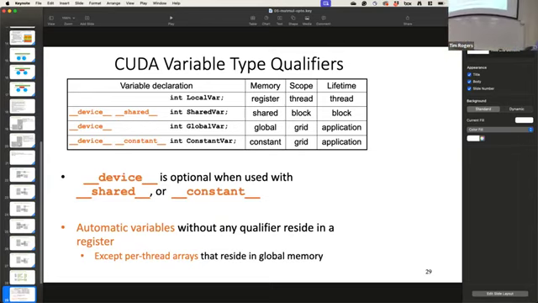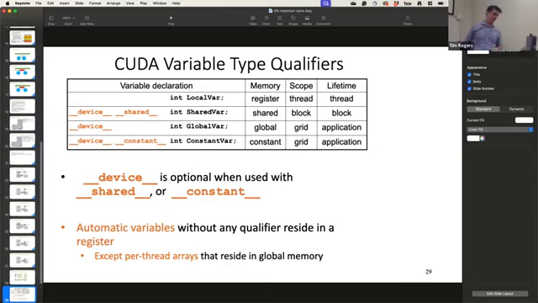So I need some way to tell the compiler that this is scratchpad. The way that this is done in CUDA is something called __shared__. This will tell the compiler that a particular variable or a particular array should be allocated inside of the scratchpad. And that's basically it. We already talked about these other qualifiers. You don't have to have __device__ in front of __shared__. It's implied that if it's shared, it's device, etc.